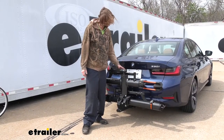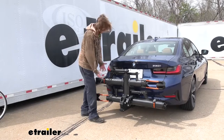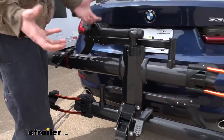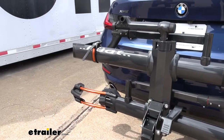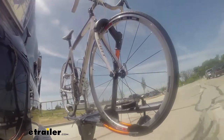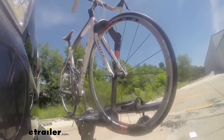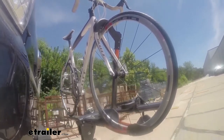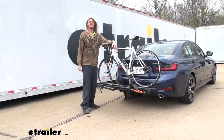The Kuat NV2 is definitely a premium bike rack. It comes with a lot of extra features, giving you the ability to service your bike right out there on the trail. The looks really pop — you can tell this is a high quality rack by its finish and fit. Holding it, it's heavy, which can be a little cumbersome loading and unloading, but you can feel it's a well-machined, solid device that's going to give you lots of years of service. Our test course begins with the slalom showing side-to-side action such as turning corners, then alternating speed bumps showing twisting action such as hitting curbs, potholes, or uneven pavement, and finally solid speed bumps showing up-and-down action like driving through a parking garage or in and out of a driveway. That completes our test fit of Kuat's NV2 on our 2022 BMW X3 series.